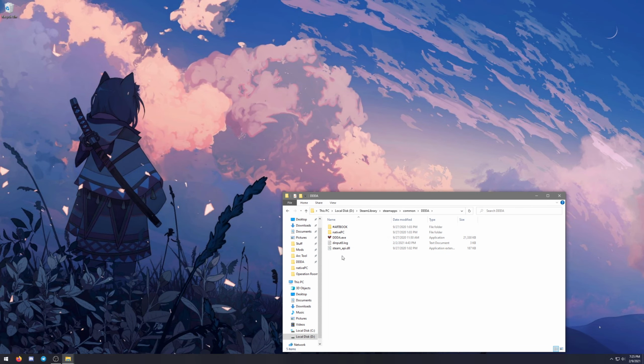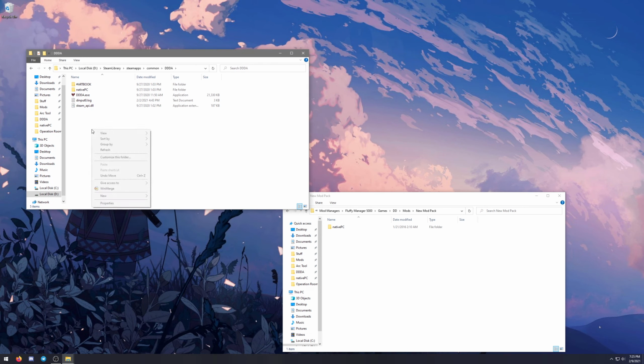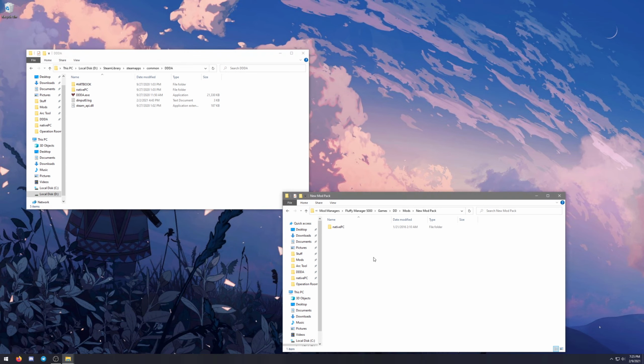If anything were to go specifically into the main install path, a good example, dinput should be installed here, not inside any of these folders. Then you would need to place dinput's files loose in that very first top folder. Let's show you the dinput here. You can see the DLL and the INI are right here at the very top.